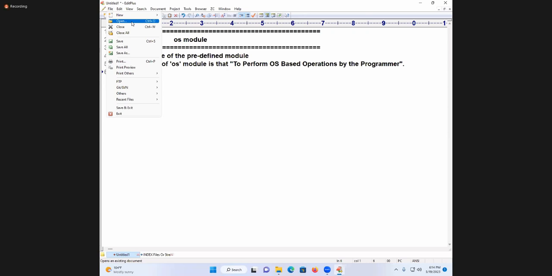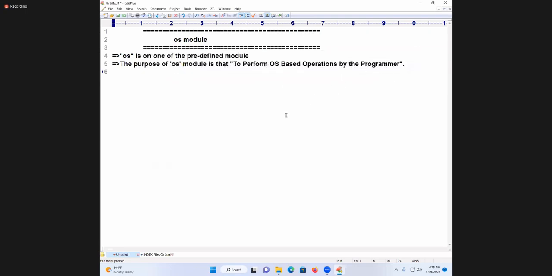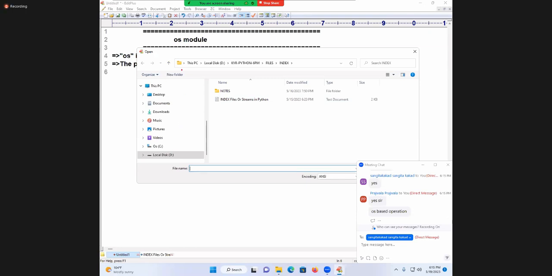Inside the open, what have they written? With the open, what are you taking? See, I selected a file name. With the open, that file name opens and a file pointer is shown to you. Are you following? That is called which operation? That is an OS-based operation. Let us carefully observe now. Let us write the code from now onwards.